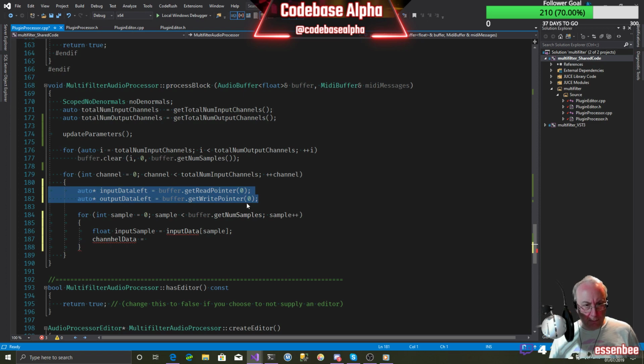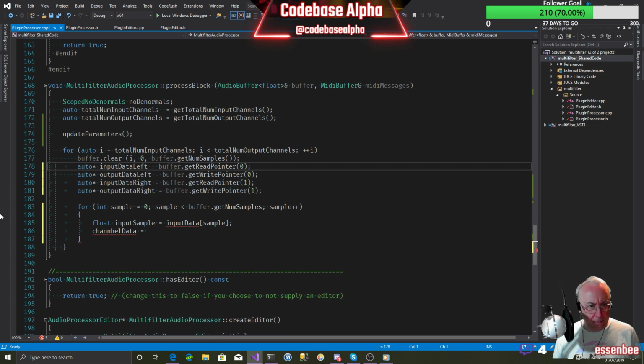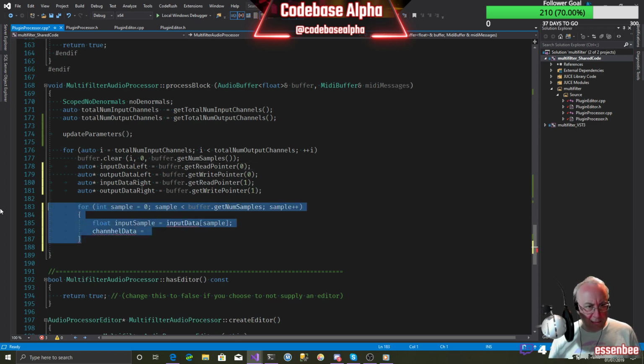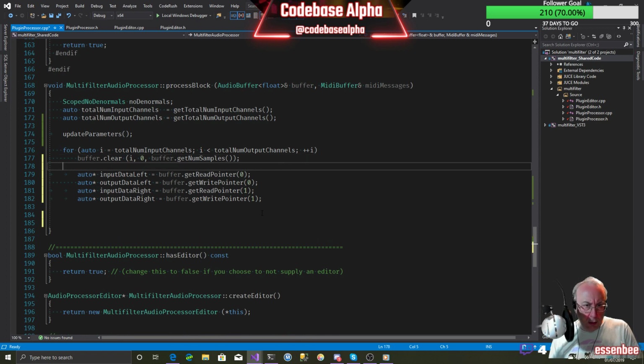Let's do this. We don't need a for loop round there. And we don't need a for loop in here. We're going to process all the channels at the same time. Where's the end of that for loop?